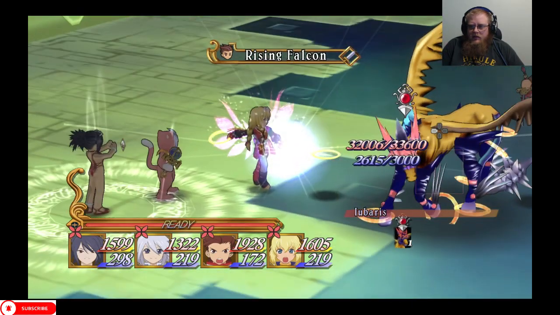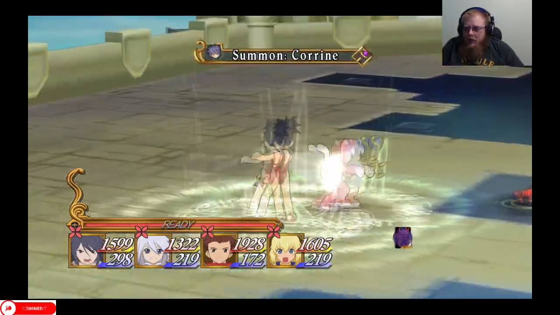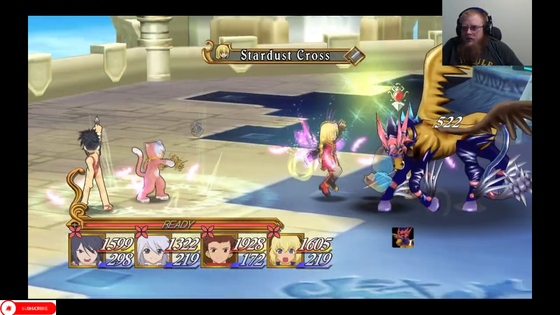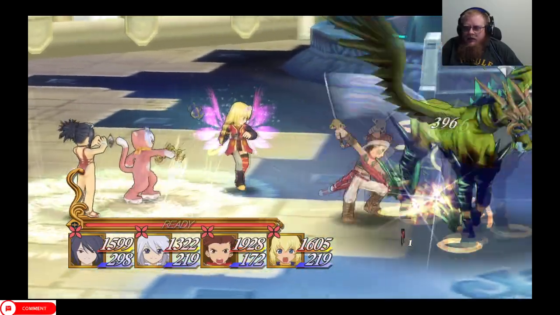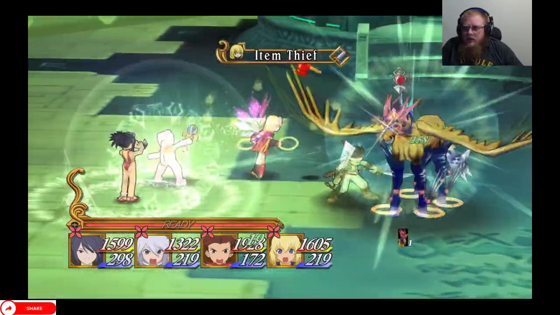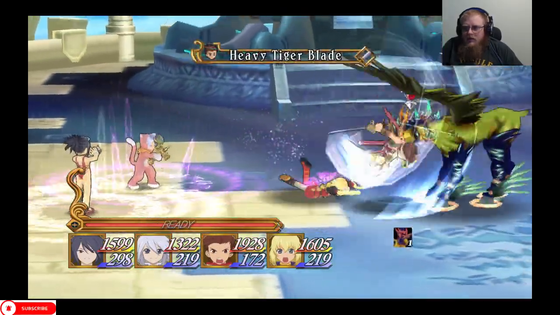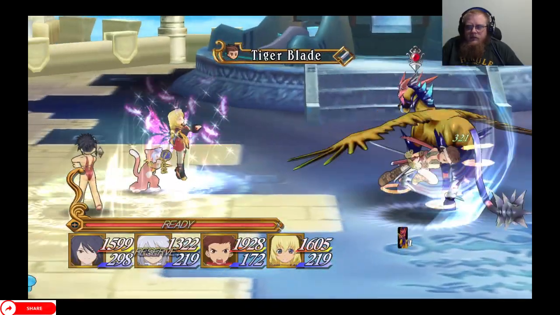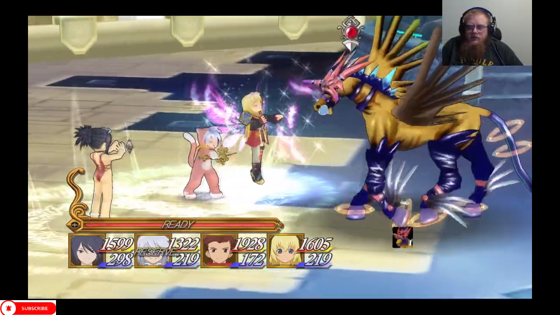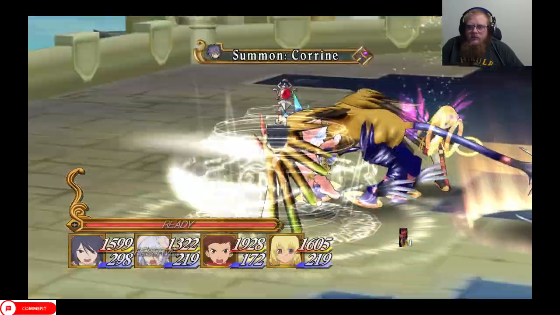Wait. Break! Rising Falcon! Ready? Something looked like it healed it. Stardust Cross! Something is healing it. Come get some! Air thrust! Sword Ring! Demon! Ready? Let's go, Corinne! Gotcha! Tiger Blade! Can't concentrate! Let's go, Corinne!